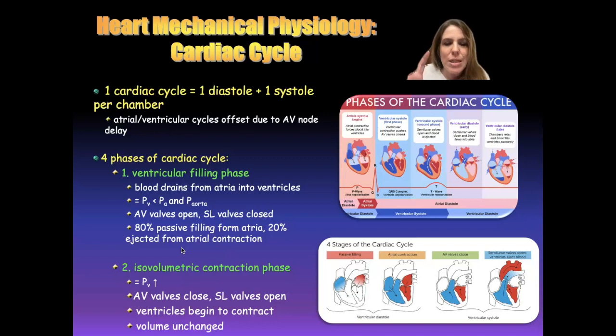So we're starting to see the beginning of contraction of those ventricles, even though the volume of blood hasn't changed yet because we haven't ejected it yet. It's isovolumetric, but they're getting ready to eject it by starting to contract. And so you can see this. This is called the ventricular systole phase, or isovolumetric contraction phase. So the ventricles are getting ready to contract. The AV valves are closed, and we're now pushing the SL valves open.